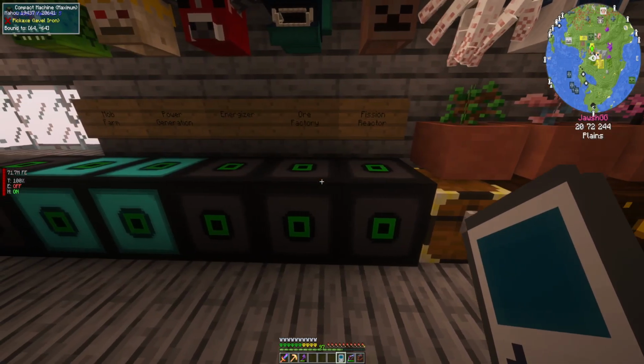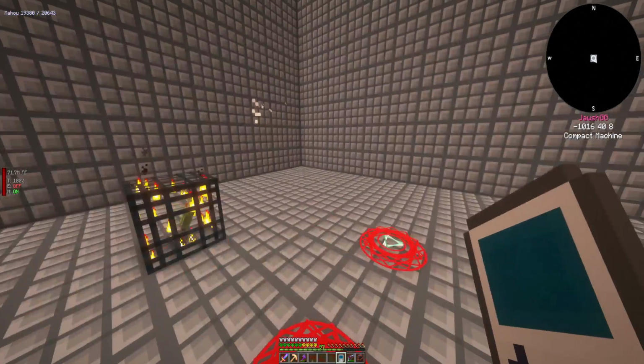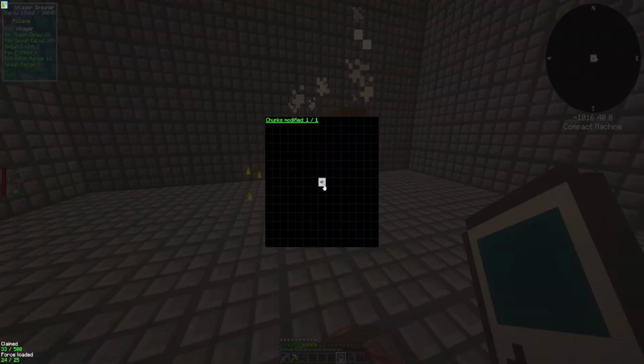What's this one next to it? Ore factory, energizer, power generation, all of those need it. This one right here does not need it. Don't mind this, okay? This is not important. Don't mind that.